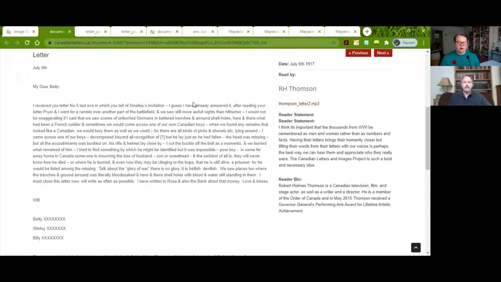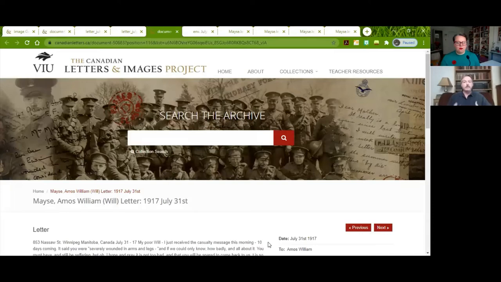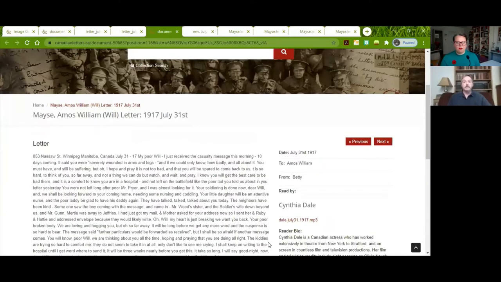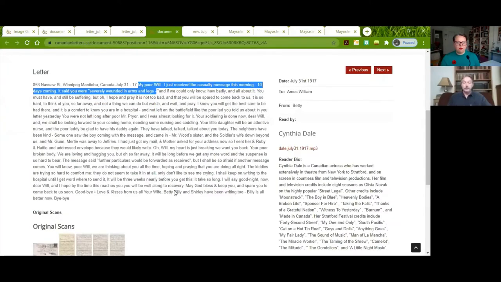And the second letter is a letter from his wife. She's got a telegram. He's been wounded, but she knows nothing about it. She's frantic. She's crying. She has no information other than he's been severely wounded. And so one letter is about the battlefield and what it says in terms of the home front experience, because it connects to the home front.